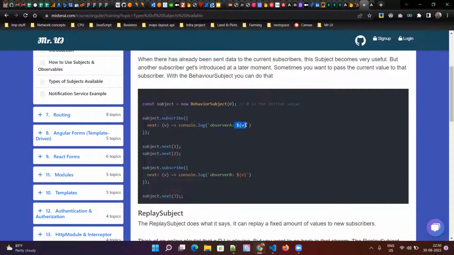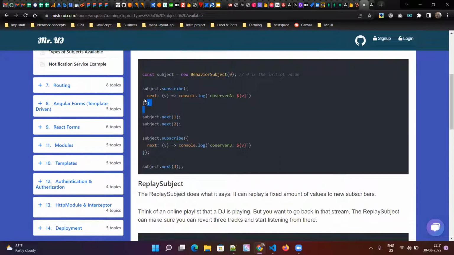But after I sent 1, when I subscribe in the line below, I'll get 1. And when I subscribe here, the value will be 2. So it will always have the last value. First you initialize it with some value, and after that it always has the last value.